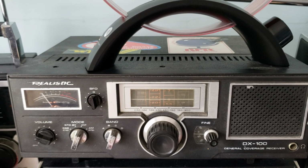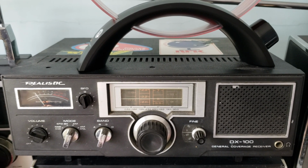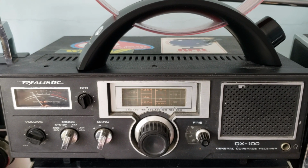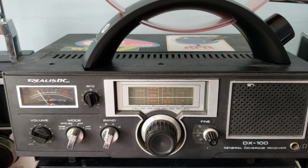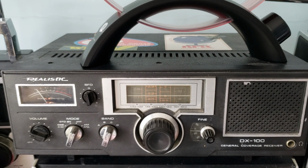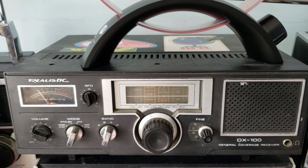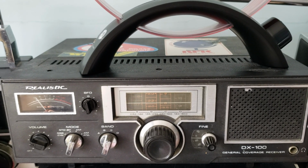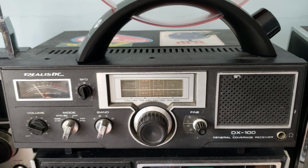And on international broadcasts, the drift is not too bad, so you can actually leave it on a signal and you'll readjust after maybe 20-30 minutes from time to time. But that's it. So it's not too bad of a drift on international broadcasts. So the good old Realistic DX-100, my first ever receiver that I owned and used for shortwave listening, and that's the receiver that probably is the one responsible for me doing these videos and being here.